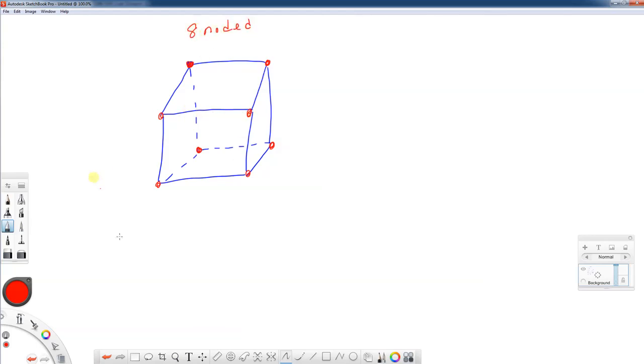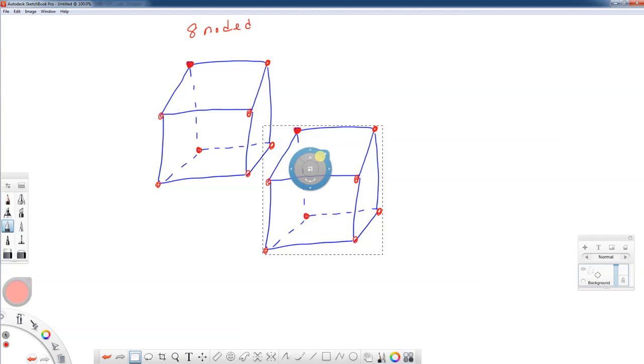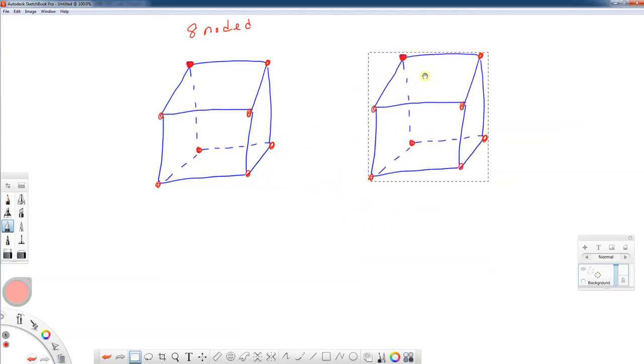I'm going to see if I can just copy this picture. Just move it over here. And the thing that's different about what's known as the 8-noded and the 20-noded element is that in between each of the sides we have additional nodes.